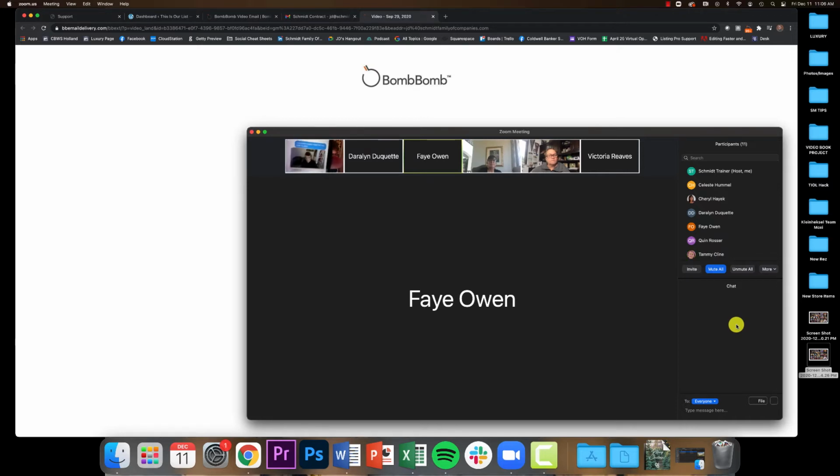So this already is more visually appealing than texting a YouTube link, or even texting a still image, because this is actually movement and easy, and if you click on it, it takes you to the same spot. So at the end of the day, the big difference between BombBomb and sending video any other way is the ease that you can do it, the ease that your client can watch it, and you're not sending files. You're not sending big video files back and forth.